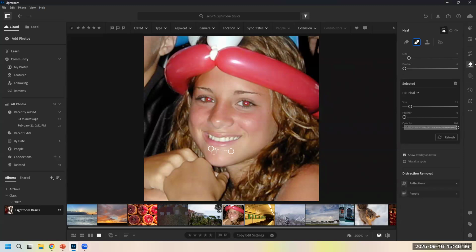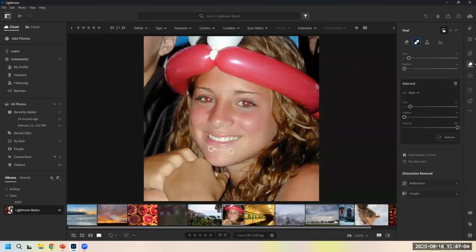Another thing is if it's a large area that you need to cover up, but it's looking a little ridiculous, you can change the opacity of it, which basically just means, 0 means that it's going to be completely visible, and 100% means that it's 100% the new circle that it took. So you can back that off a little bit if you still want the original texture there. You just want to blur it out. Changing that opacity will help a lot. But for little spots like these, you can leave it at 100% and it's probably fine. So yeah, those are those.